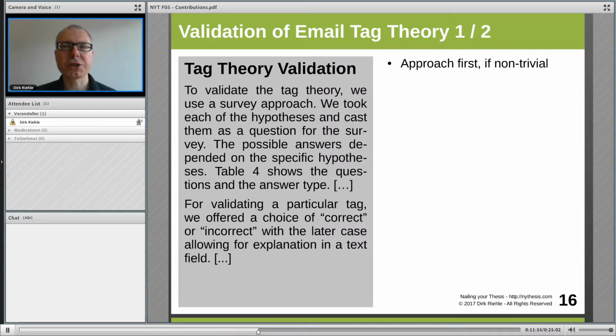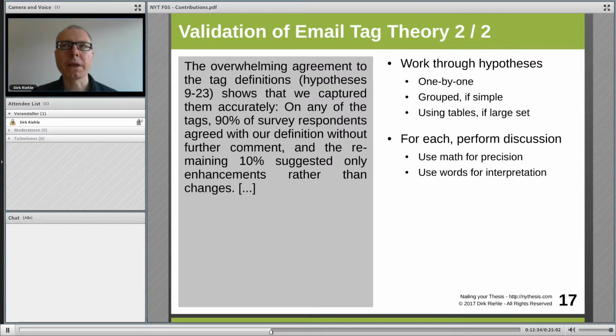Here the tag theory validation, you explain the example paper on the subject line tags. So we used the survey approach. We codified each hypothesis as a set of questions in there, as you do in good survey research, and we created a somewhat longish survey that would cover all hypotheses one by one, etc. And so you explain how you do it in writing. Then you report about the results as you got the results of your survey. The execution of the survey in terms of getting it to people, you may talk about that, but again, it's probably rather short. Nobody wants to hear how hard it was to get all those respondents. People only care about the results of your legwork.